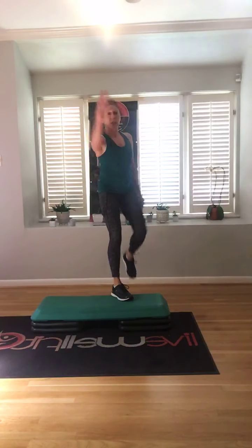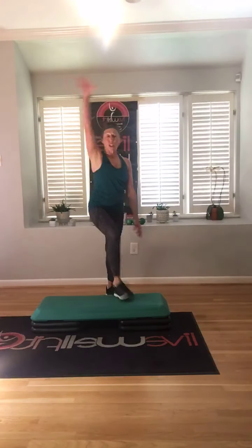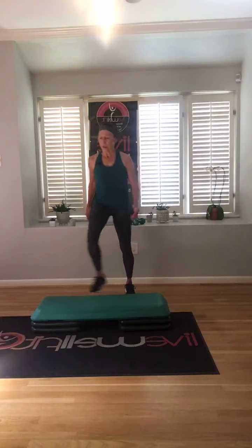All right, guys, our intervals are coming. Woo, deep breath. 8, 7. When I start the move, you're going to watch the move for the first 10 seconds. And you're going to do the move as fast or as slow as you can with control. We'll work for about 45 and we'll rest for a short period. So we don't want our heart rate to go to our max, but we want it to go where it's uncomfortable, okay? All right, so the first move is on your step, squat, leg lift.